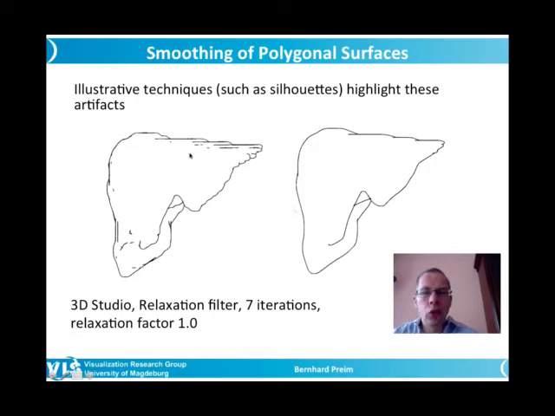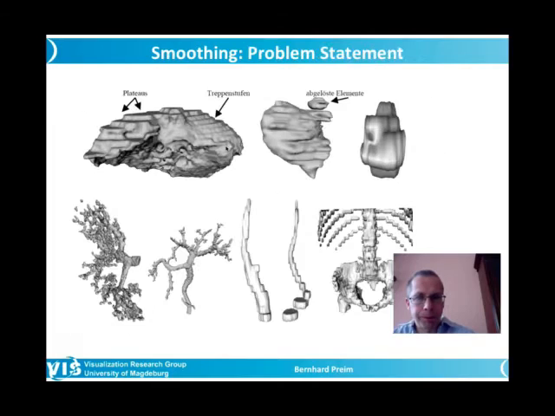And you see, if you look at the lines, many small lines that you see here no longer appear here. That means illustrative rendering would highlight positions where an object has artifacts, because these discontinuities are considered as something important and are emphasized with illustrative rendering. So in particular, this combination of surface visualization and illustrative rendering requires that we have smooth surface models.